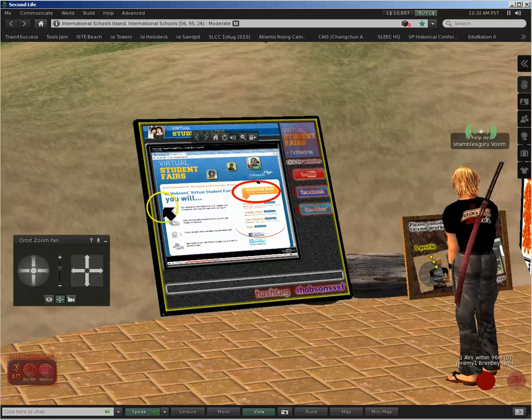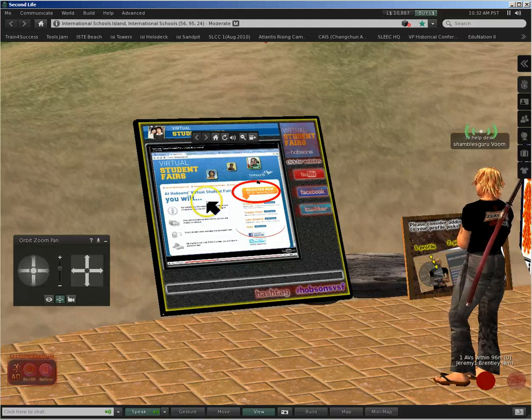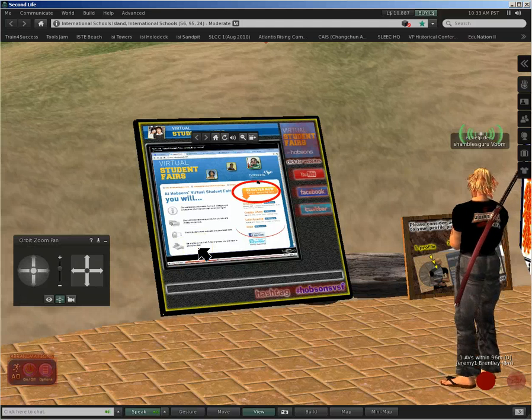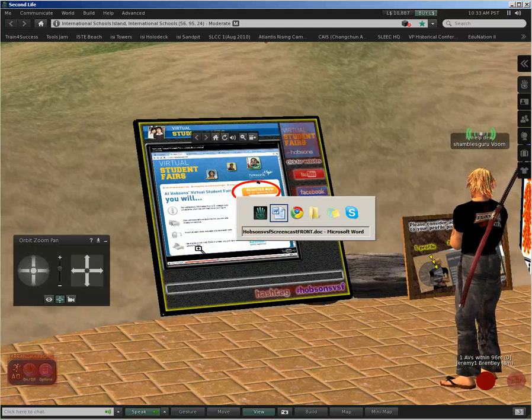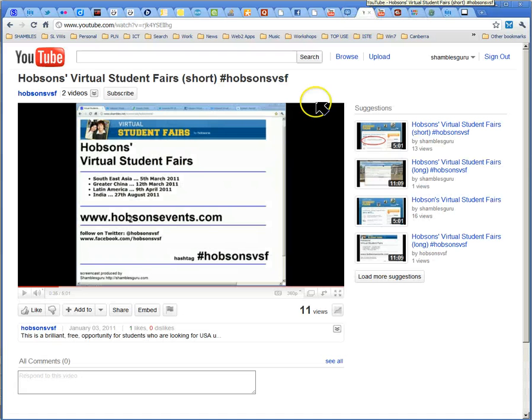There is a transparent prim over the top of here, and the images and the video, the screencast, is actually playing there, and it's a YouTube video. But what is interesting, the video is playing there with none of the rubbish you normally get around YouTube videos. Now let me explain what I mean. If I go to the actual YouTube account, where is it? Let's have a look. Let me go to the tab here. Here's the YouTube account.